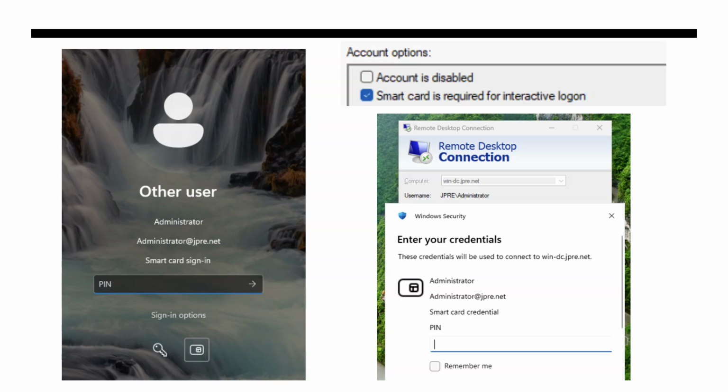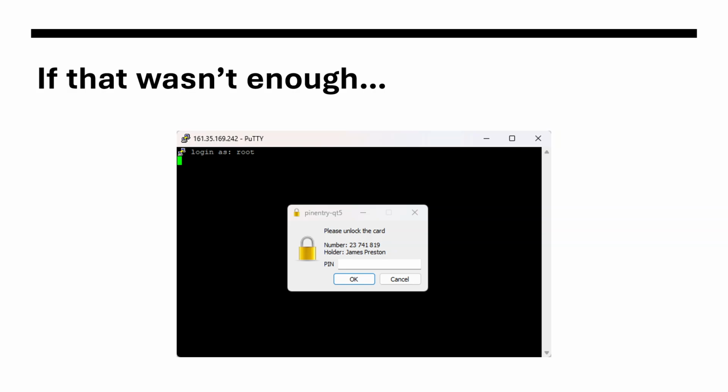And you say, James, that's amazing, but I'm a Linux admin. And I go, yeah, that's fine. I don't have a good demonstration of it here, but you can set these up with public-private key authentication. Private key is stored on the device. When you SSH to your Linux box, prompts you for the PIN for the key. Congratulations, you're now logged in. I don't have a good demonstration of this, but again, Token2 website, there's loads of guides out there for setting this up.